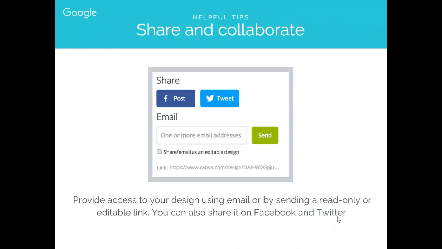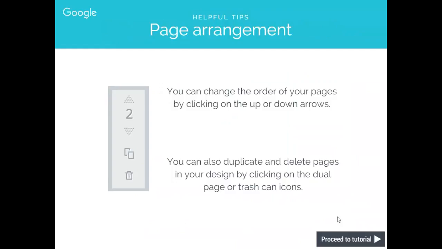You can also copy and paste a URL which links directly to the design and provide read-only or editable access for collaboration purposes. You can rearrange the pages in your design by clicking on the up or down arrows on the right of each page of your design. This is more so for designs that require multiple pages like presentations. Clicking on the trash icon will delete the page, and the double page icon will allow you to duplicate the existing page that you've worked on.